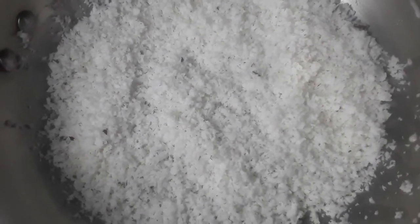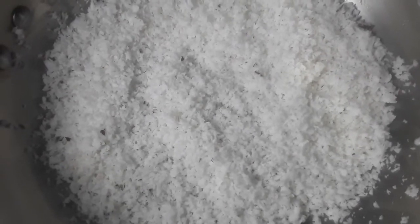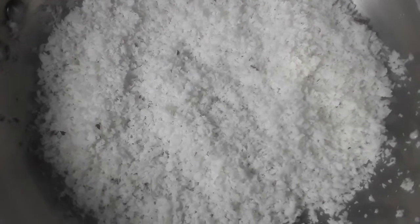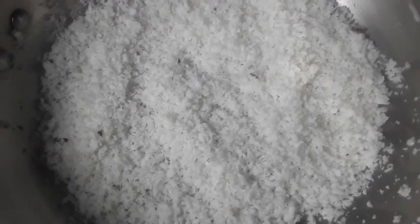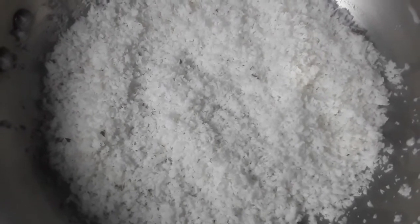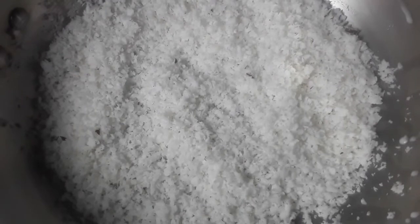Now we have taken around 200 grams of desiccated coconut, grated coconut. We have grated the coconut first, squeezed out the coconut milk, made it dry and desiccated it.